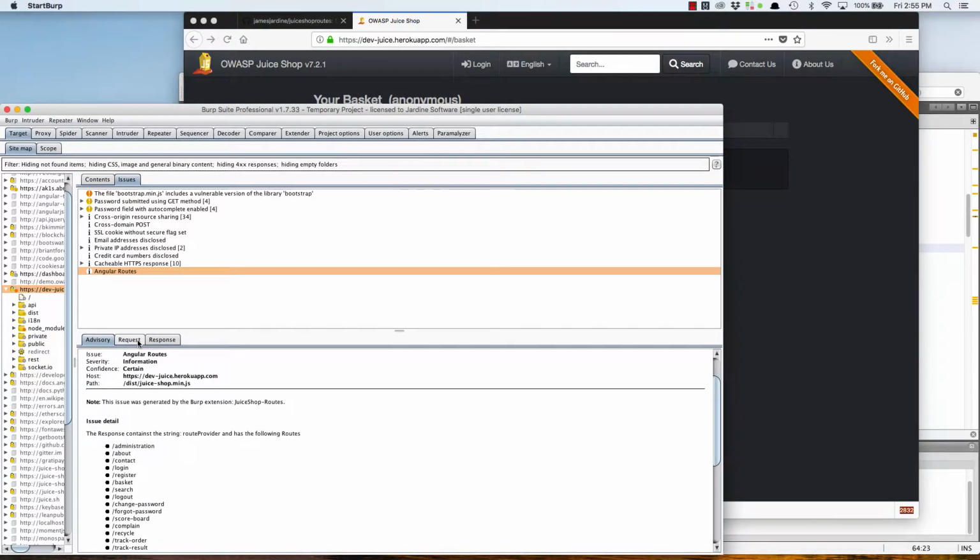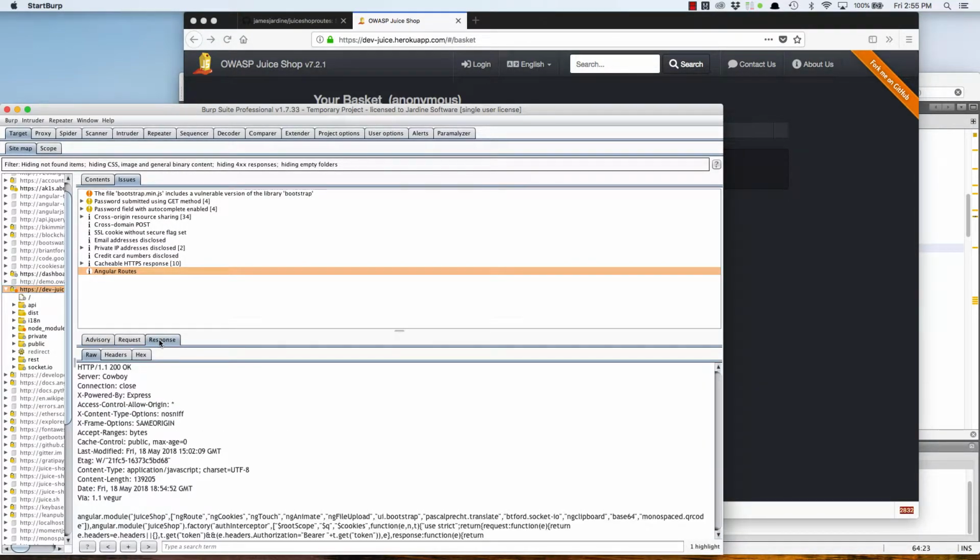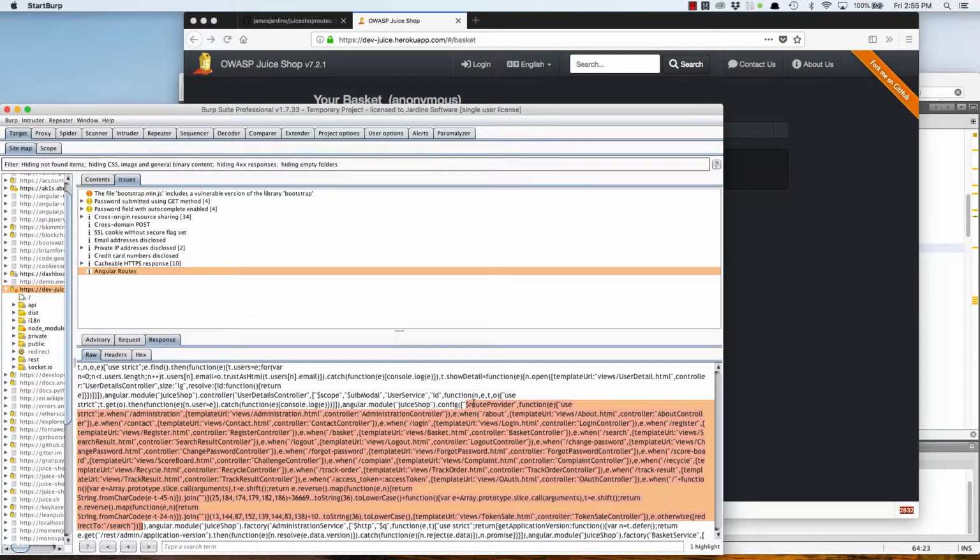So if we come back over here and look at the response, notice that down in the bottom, it says there's one highlight. Well, I can click the next button and it takes me, and notice how it's highlighted that whole route provider section for me so I can inspect it. While I'm not a Java developer, my code may not be the best. Maybe I missed something in here. Maybe the routes aren't working properly. At least I can now come in and see, hey, where did it highlight? Where did it detect this? And I can look through it myself if I need to. Now I don't have to go through and look through all the different JavaScript files looking for route provider.